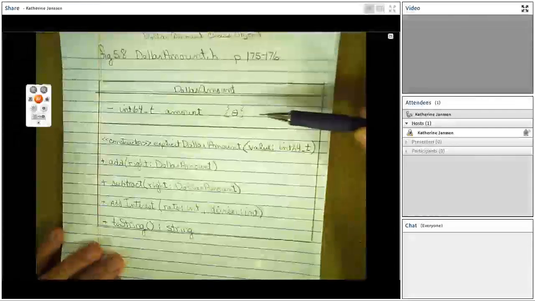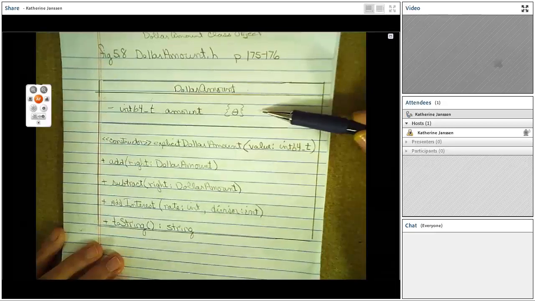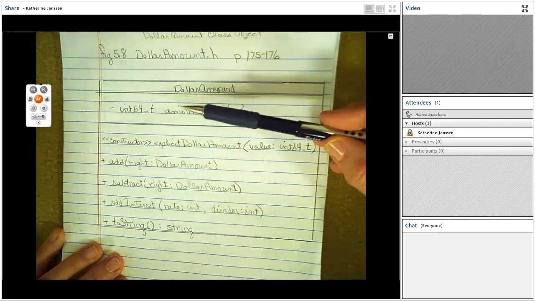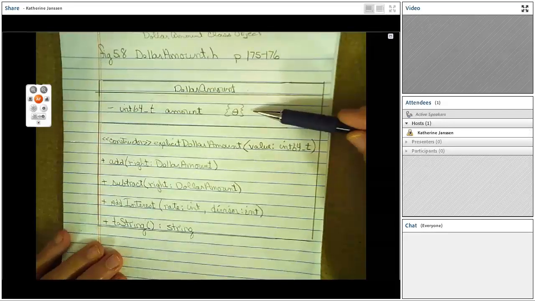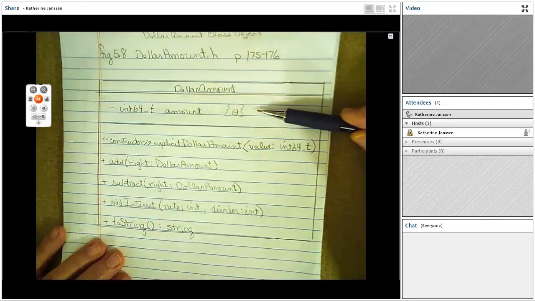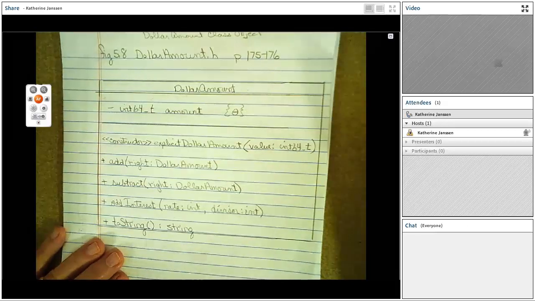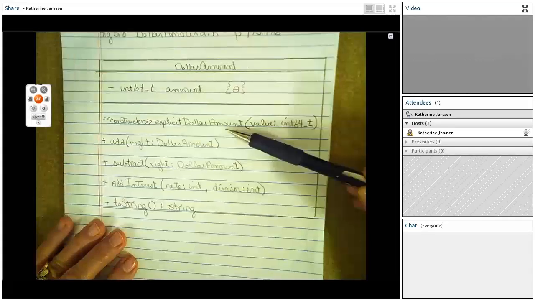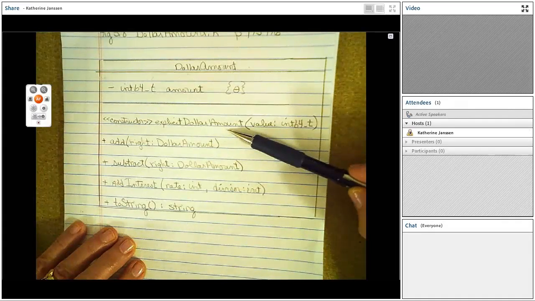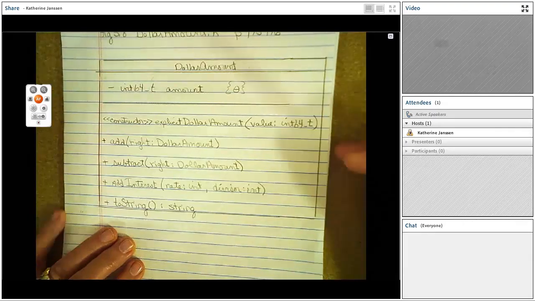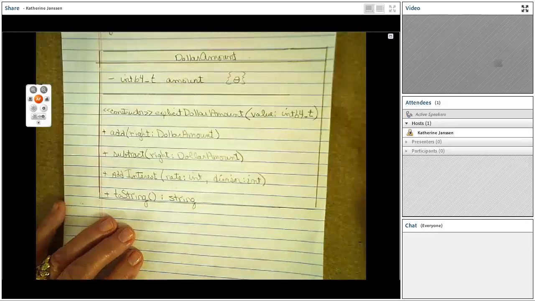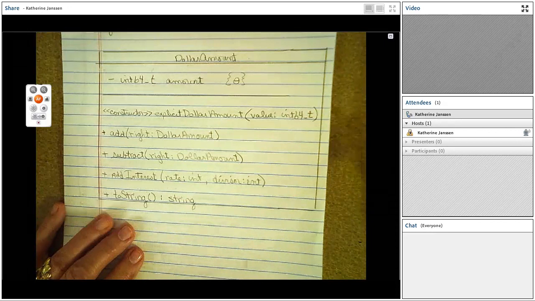It's maintaining its own data type of int64_t, which is a long integer data type, allowing us to have greater precision with integers, and we initialize each new instantiated dollar amount class object with amount set to 0. The constructor is going to construct a dollar amount class object with a value of integer 64_t, and you can read more about that data type and its long integer referencing.